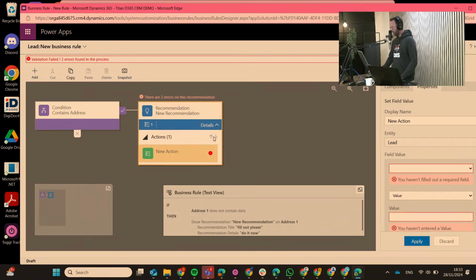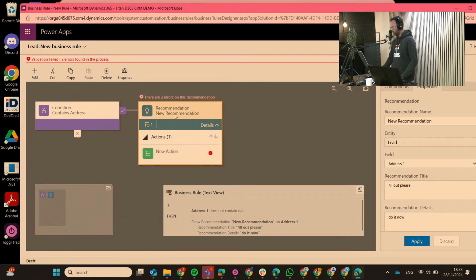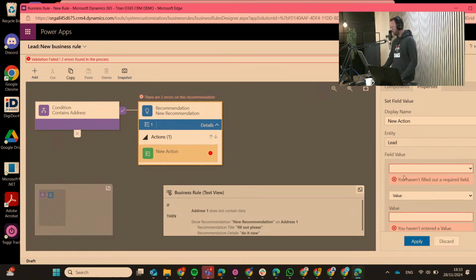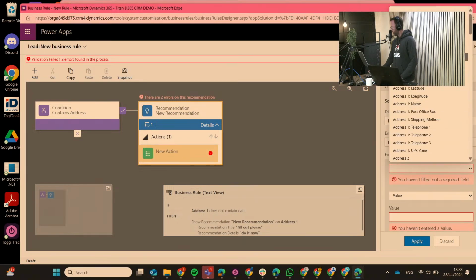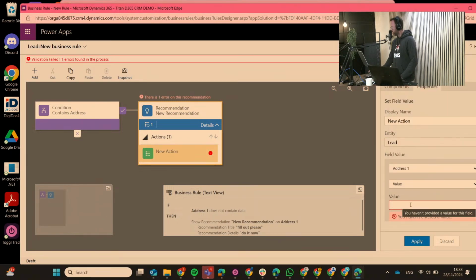But I don't need an action, do I? Does a recommendation have an action then? Two errors, details. Yeah, I guess so. Field value, address 1. Value test. Not that test. Apply. Okay, save.